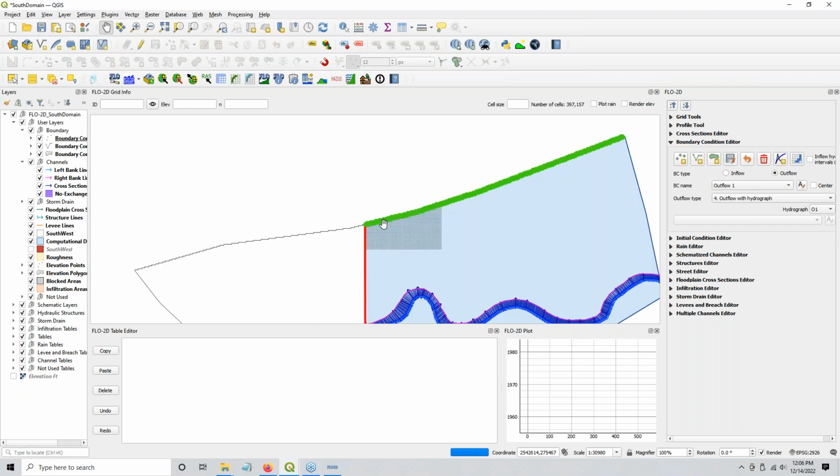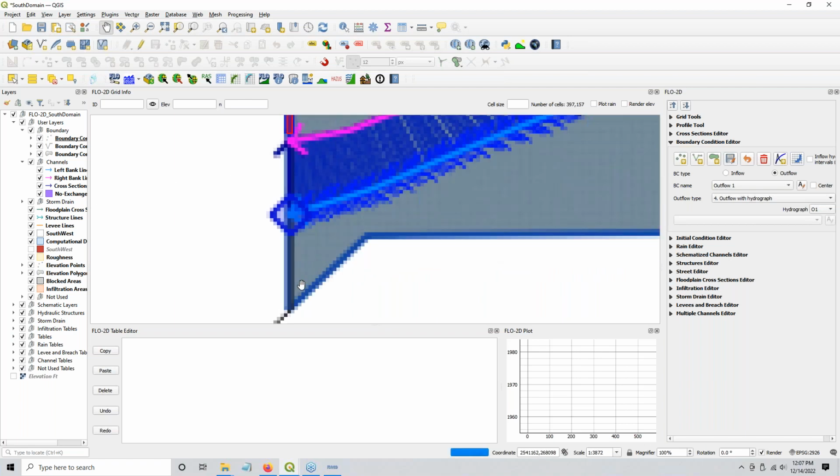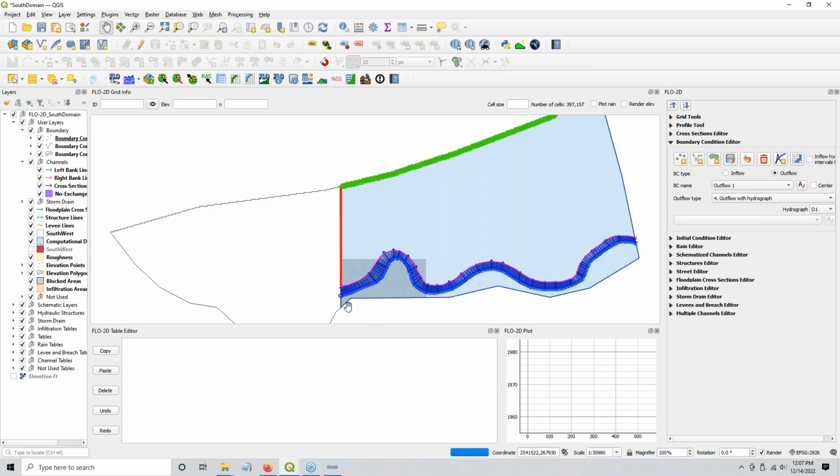So then I just exported this, and these inflow nodes come from that north domain, or you can get the new ones that we're calculating right now. And then this boundary becomes inflow nodes for the south domain, but you also need to add in the inflow from this channel, but we're not going to do that right now. We're going to work on that next week.